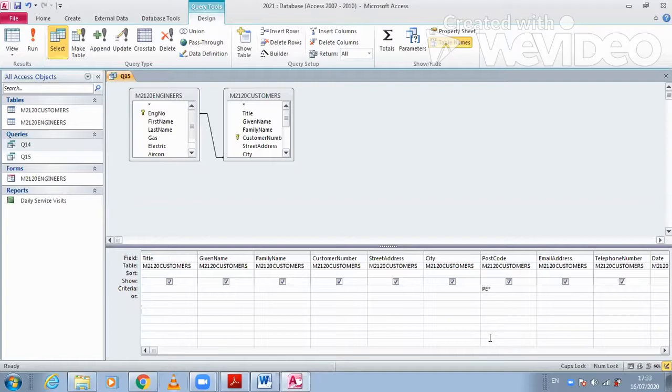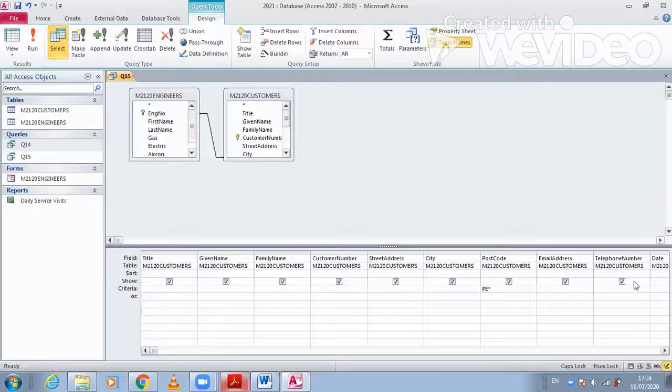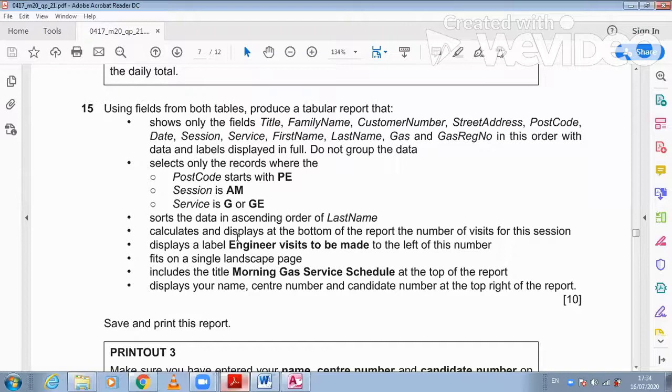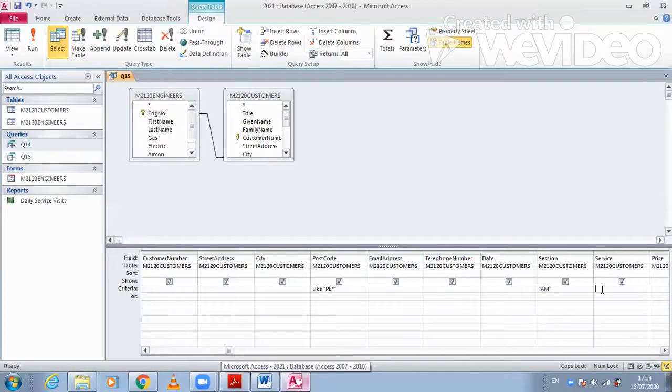It means whatever comes after PE doesn't matter, but the first two digits must be PE, and then after that the session is AM. And then we have session here, that is AM. Capital, small, doesn't matter. And then after that service is G or GE. So G or GE.